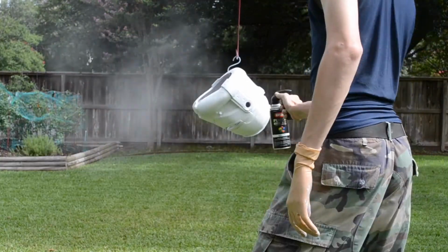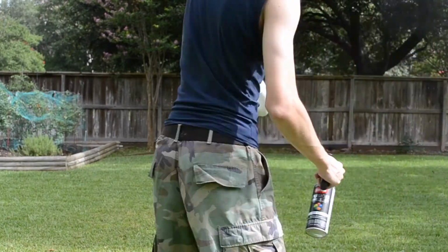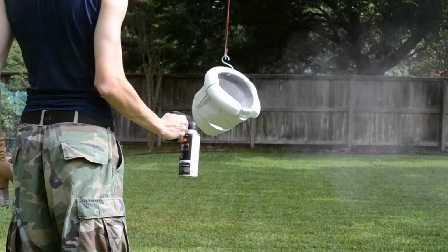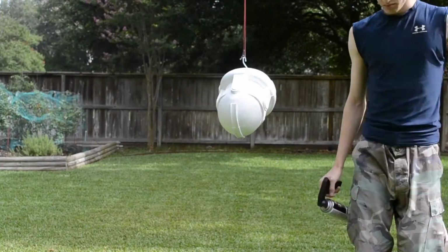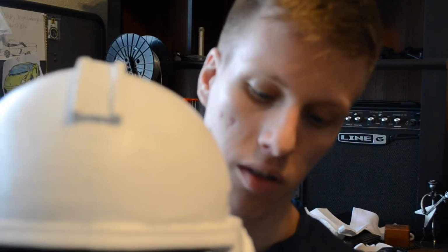And then after the base white, I'm going to throw a chrome white on top of it to give it that shiny, iconic Clone Trooper helmet look that we all know and love. Okay, so the helmet is finished with a nice glossy white on it. I'm not sure how well the camera's picking this up, but hopefully you can see the reflection off of it.